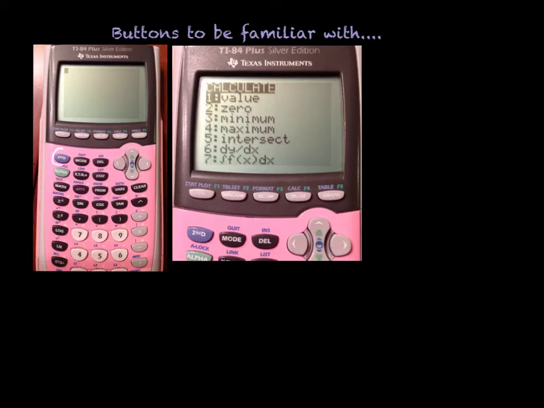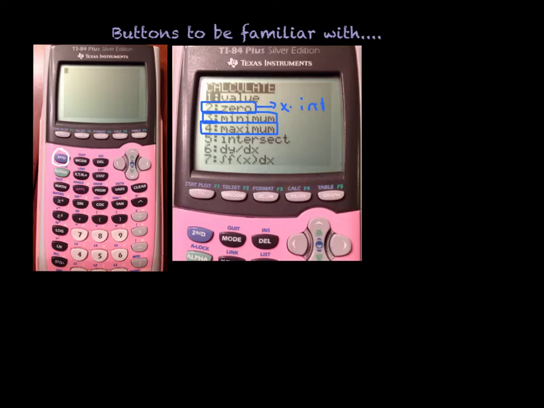I want you to hit the second button here, which is right here, okay? And then I want you to hit the trace button. So we're actually going to the calc menu. By the time we hit second trace, we're going to the calc menu, and you should be staring at this screen right here. And the two things that we're really going to use a lot of tonight are the 0 button, and we're also going to use the minimum and maximum buttons as well, depending on whether the parabola opens up or down. The 0 button is just a fancy word for x-intercept. In other words, when does the curve or the parabola have a height of 0? That's another way of saying the x-intercept.